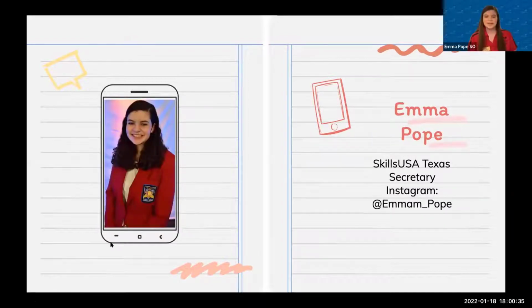Hello, everyone. My name is Emma Pope, and I'm your SkillsUSA Texas State Secretary. My most memorable experience was the delegate session, especially answering the problematic question, because it was the most challenging for me. I was so anxious to speak on the spot in front of that many people, and it was on Zoom, but it was still very stressful. But I'm so proud of how I was able to think on my feet and how much I've grown in my speaking skills since that running process, because I know if I did it again, I would do so much better than last year.